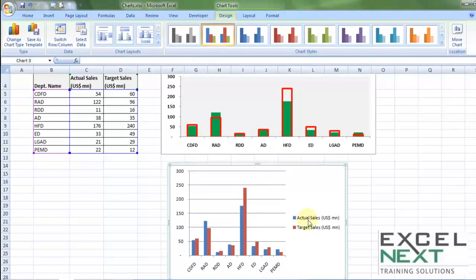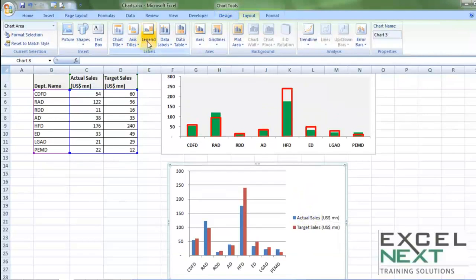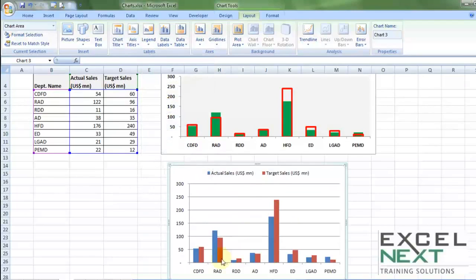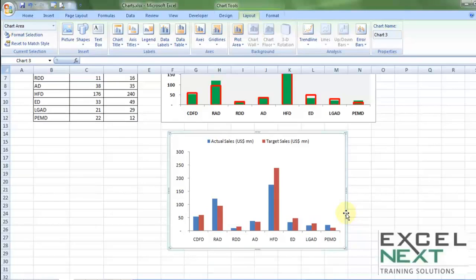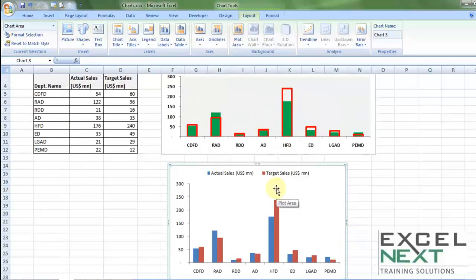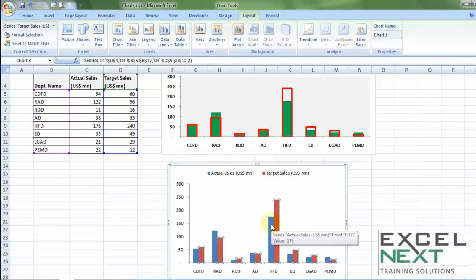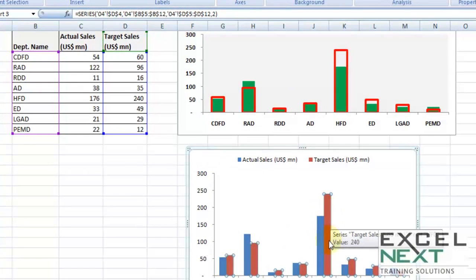So let me do one thing. Let me first make some cosmetic changes. Let me go to layout and make sure the legends are shown on top so that I have more space. Let me delete these lines. You can also use the down arrow key to toggle between the different chart elements and delete the lines. Alright. Now comparing both, I notice that somehow these two building blocks are on top of one another. So how do I make that? And if I put the red block on top of blue block, I would not be able to see what's behind the red block. So how do I make it transparent so that I can see through?